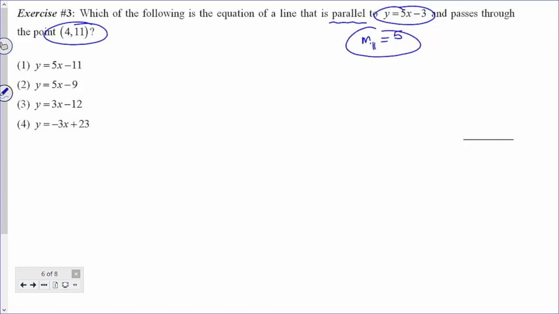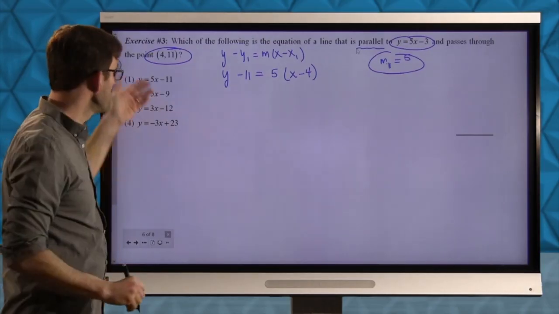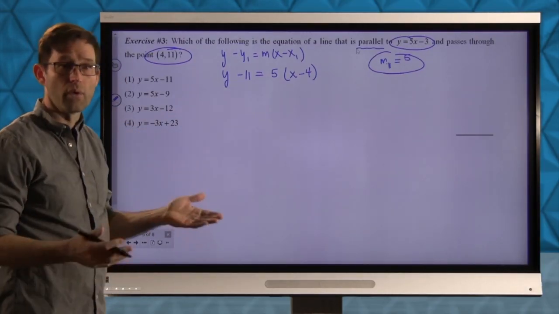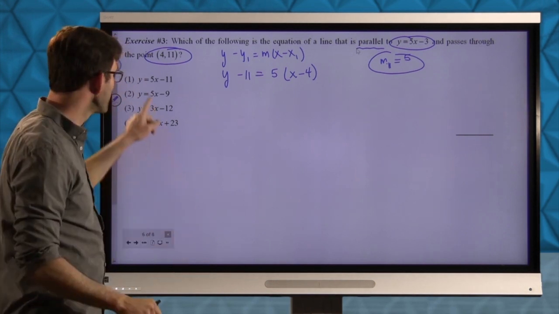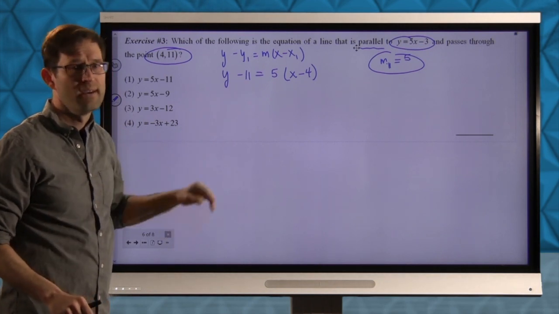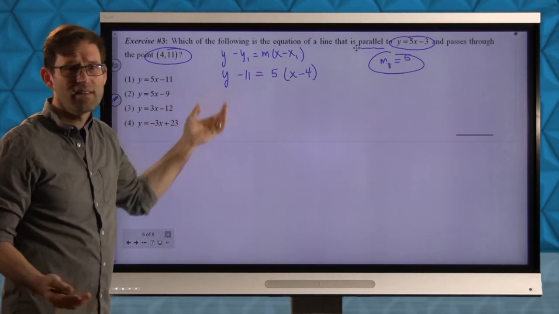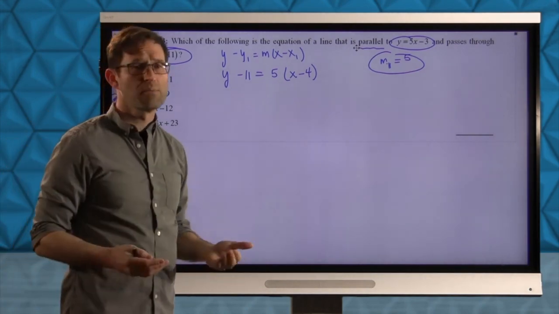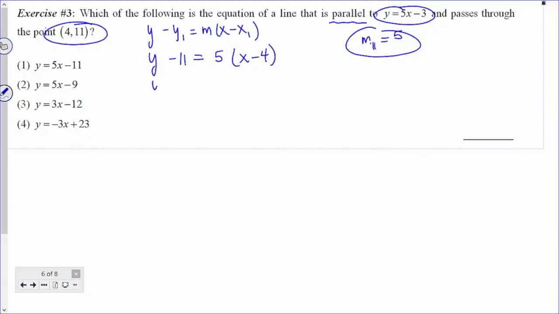So now I have the slope of a line, and I have a point that lies on it. So I could write the equation of the line in that point-slope form as follows. Y minus 11, y minus y1, let me write that up, equals m times x minus x1. So I have y minus 11 is 5 times x minus 4. Now, if that is one of these 4 choices, then you immediately write it down. But be careful. It would be tempting to think it's choice 1 because there's a 5 and there's an 11, and up here there's a 5 and 11. But look, that thing and that thing, they don't look the same. They might have some of the same elements, but they don't look the same.